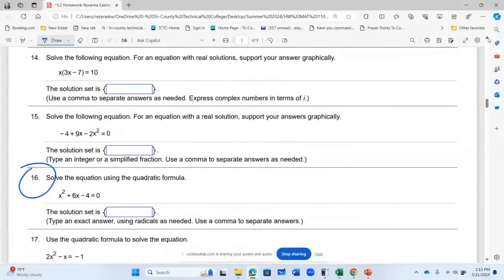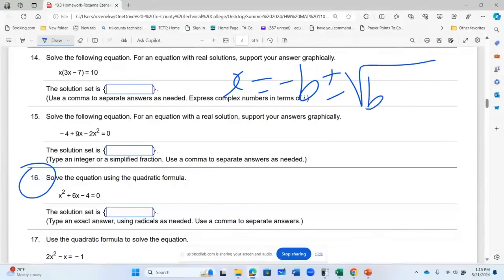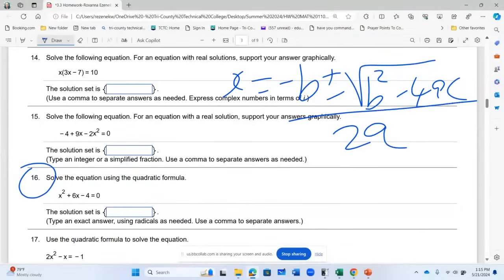Solving by quadratic formula, whenever you have x is equal to minus b plus or minus square root of b squared minus 4ac over 2a. Well, let me stop here and ask, can you hear me? Do you have any question, any problem at the point we are now? No, no questions right now.